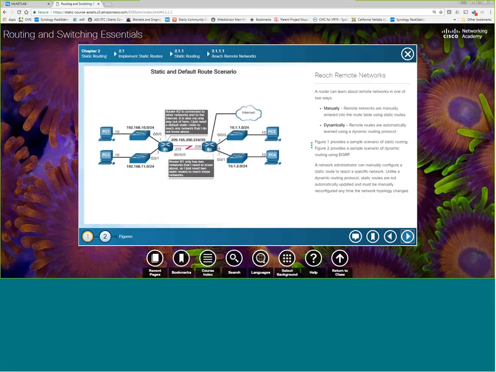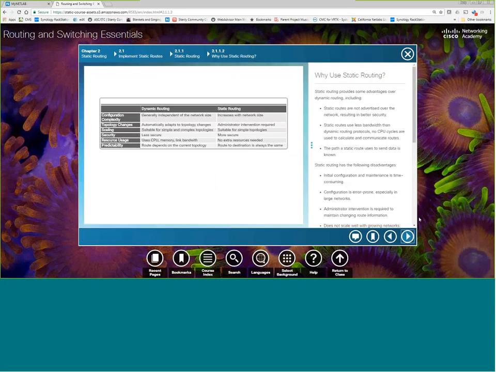So we've talked already about static and default routes. They're reviewing what we just went over in chapter 1. But why should we use static routing versus dynamic? One reason is that, for the most part, its complexity is very simple with simple networks. However, static routing is not good for large networks, period. It does not work well in large networks.